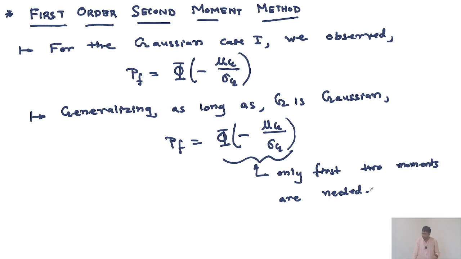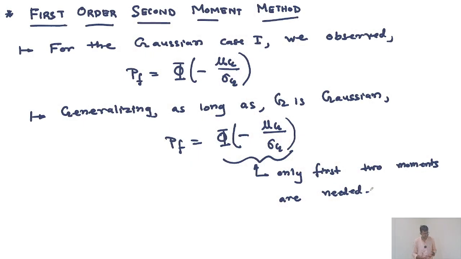Now to understand why we call it first order, actually it is not first order as of yet. Whatever I was discussing was based on the case 1. So now the first order will come into picture, but before that, we ask a simple question. The question is that in most cases, my limit state function will be non-Gaussian, or rather, let me put it in a better way, in most cases, I will not be able to represent my limit state function using capacity and demand. It will be represented using generic random variable X, and it will be some nonlinear function of this capital X.